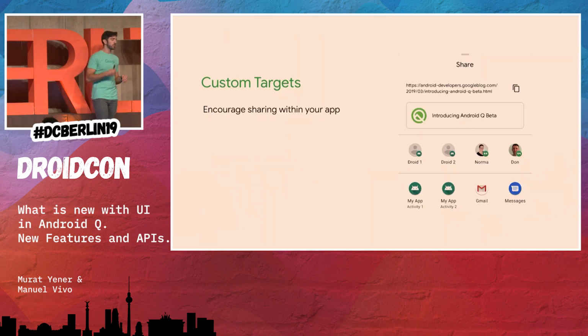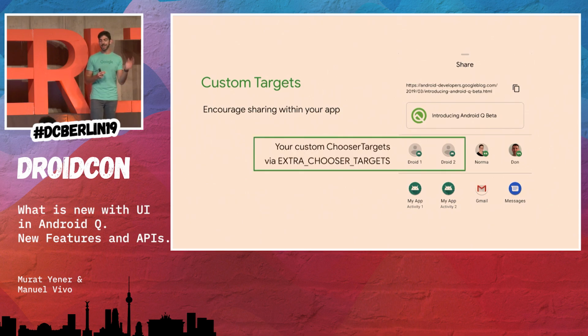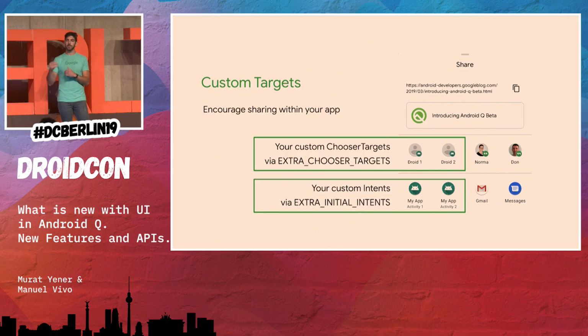Cool. We heard developers, and they wanted a way to prioritize their sharing shortcuts or intents over other apps, so they can encourage sharing within their apps. And for that, we added a new parameter that you can specify with an extra, EXTRA_EXCLUDE_COMPONENTS... er, the extra to share target, so your sharing shortcuts take precedence over all others, so they're going to have more priority. And you can also do the same with intents, specifying that with the extra initial intents. This is a way to encourage sharing within your app, so the users don't leave your application when sharing.